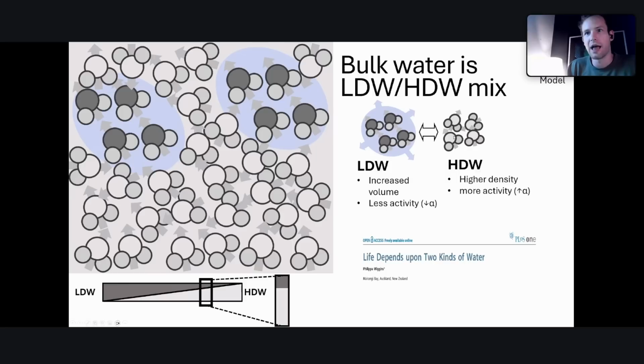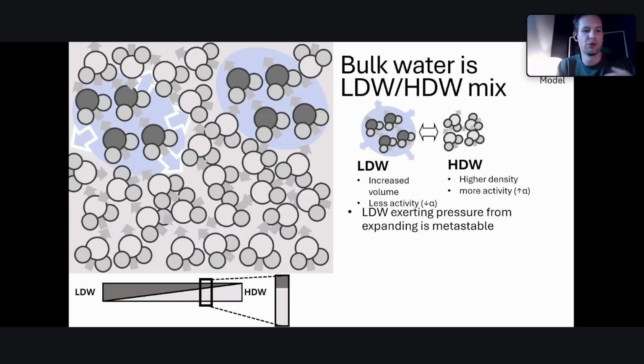And what's really curious about this is that when I talk about tetrahedral water, it directly references the shape where you have good hydrogen bonding. You have stabilized the hydrogen bonding between these partners, and they make this shape or network. A curious thing about water being a mixture of these two is that water can rotate and change its hydrogen bond to its neighbor much faster than it can translate through time and space. When you form low density water and it increases in volume, it has to push out on the world around it, and the world around it is pushing back in. So this is why it's metastable, right?